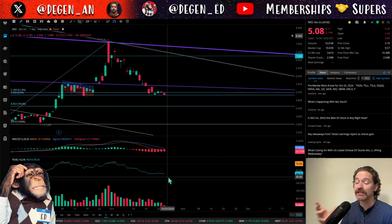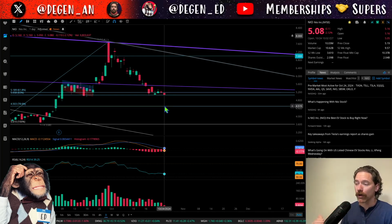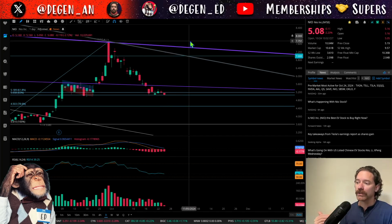And that would suggest, definitely, if we do dip down to around 30, that the bottom could be in or near, and that could correspond with a dip to $4.50. But it's also quite possible, since it has been flattening out here, that the bottom could be in, and this could start to move up along with the price.